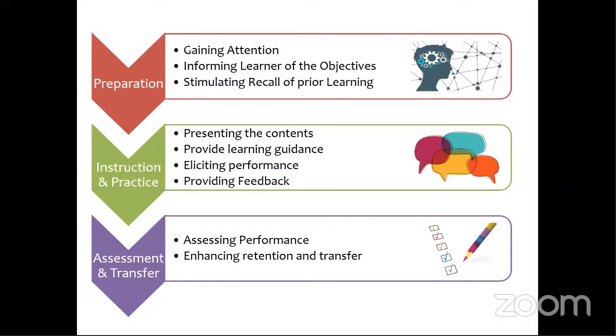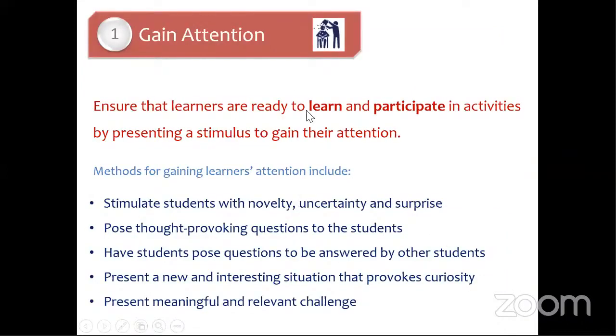So when we start using all these nine events, we can make our lecture more interactive, more informative, and students are able to recall all these things for a longer period. This is the basic focus of this particular thing. So coming to the first event, gain attention. Ensure that learners are ready to learn and participate in activities by presenting a stimulus to gain their attention.